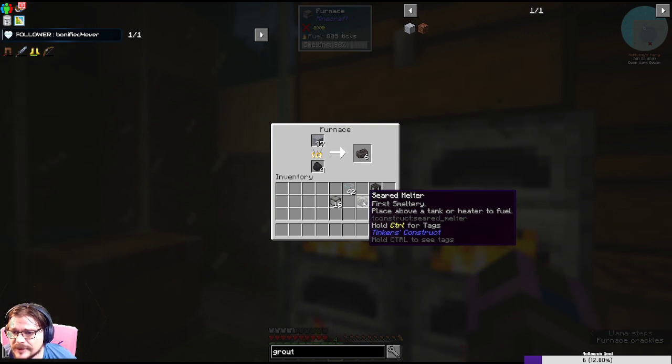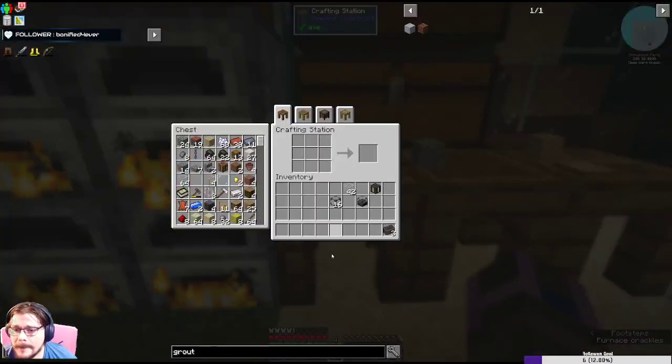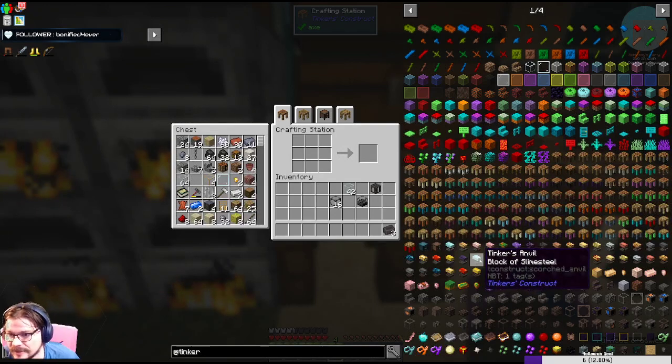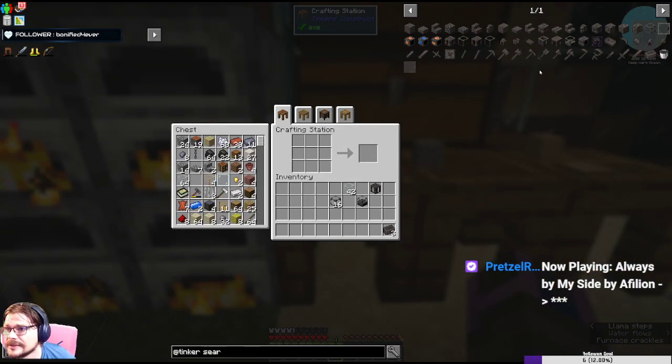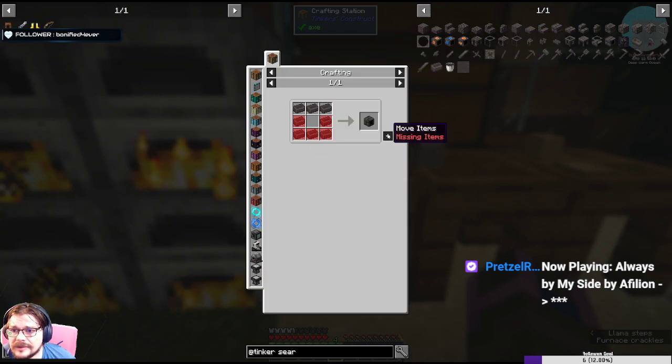So I need to put heater. So Tinkers gets me the Tinkers' Construct set, and then everything that's seared heater. Okay.